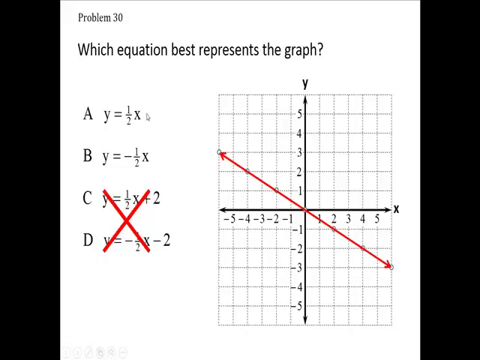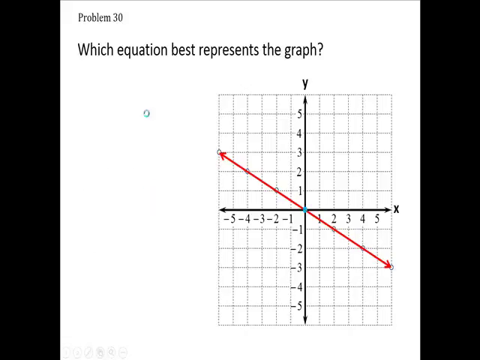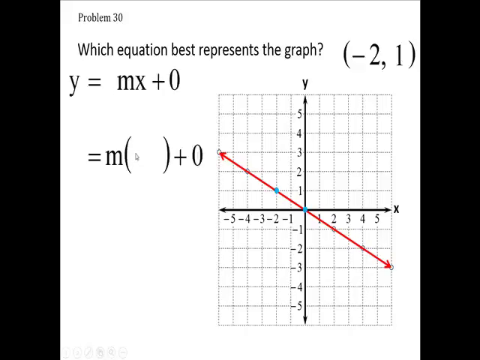Okay, now let's look at these 2 points. We had our origin, but we also have another point on the graph, and that's 2 to the left and up 1. 2 to the left means it's -2. Up 1, we'll have a +1 for the y value. Take your slope-intercept form where b was 0 and plug in a -2 here and a 1 here. So put in -2 for x and 1 for y, and then we're going to solve this for m.